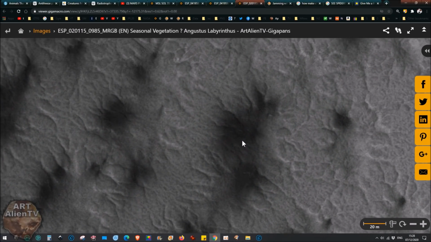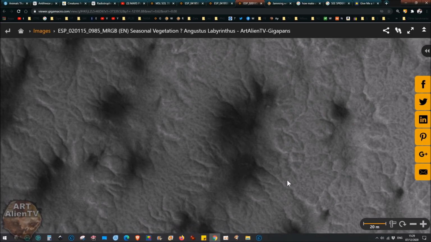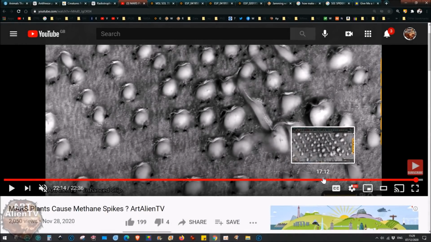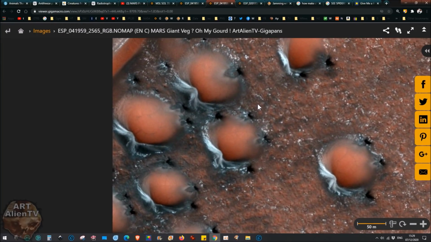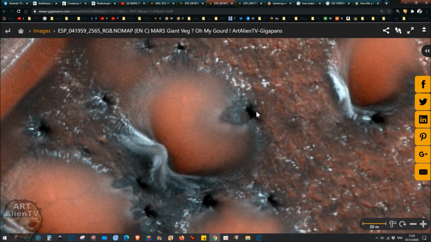Why? Because I think there are living creatures in the ice, below the ice, and on the surface. When they die off, they ferment and they outgas. And they outgas carbon, which leaves a dark stain, and they also outgas methane, which is picked up by the Mars rovers on the ground on a yearly basis, and that may be causing these spikes in various gases like methane on the surface, okay? Absolutely insane. And you've really just got to look at them, and there's absolutely no way, when you look at them up close, that these are just dunes.